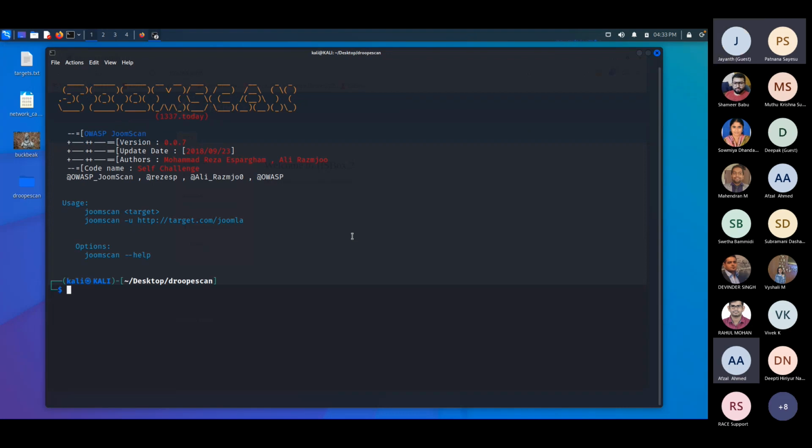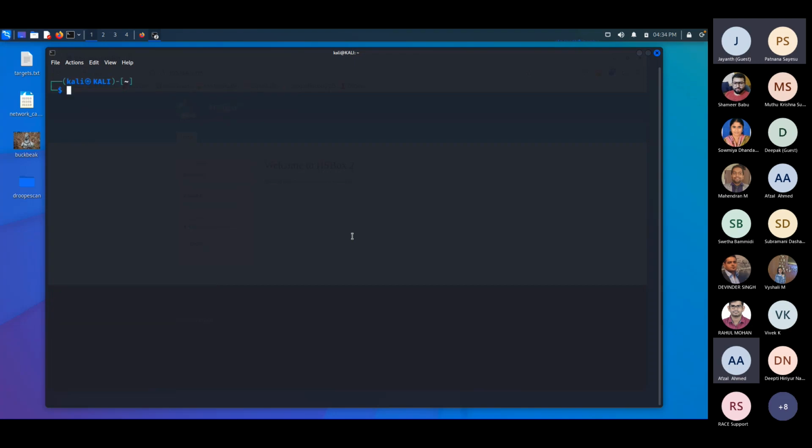WPScan and JoomScan are default on Kali, but Droopescan is not default because the packages it requires are not commonly present with Kali or Parrot core packages. Anyhow, running that CMS specific scan can give you more information, right?